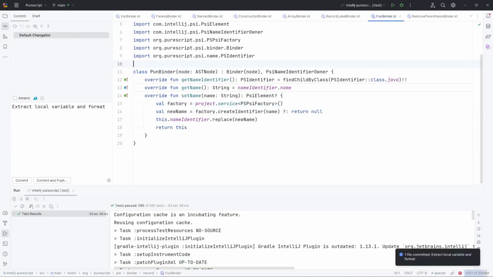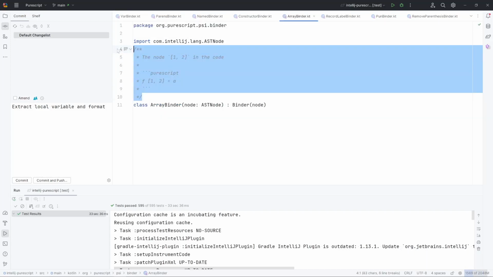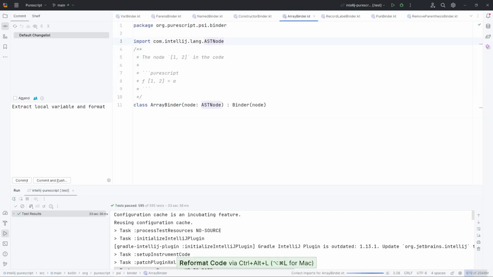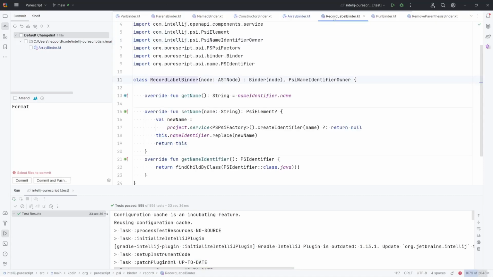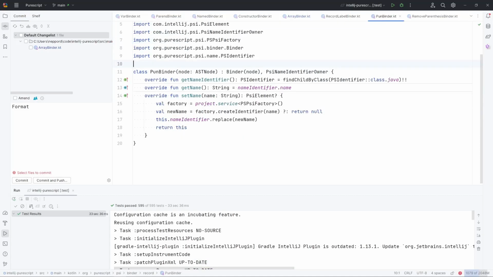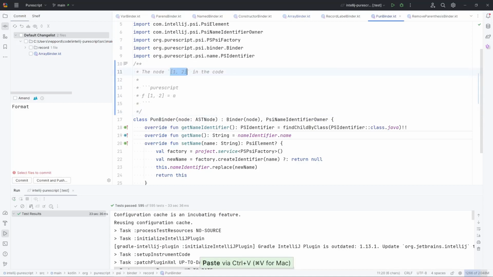So pun binder, this is called a pun, which is when, if you have a record, I can see here that I should have changed.